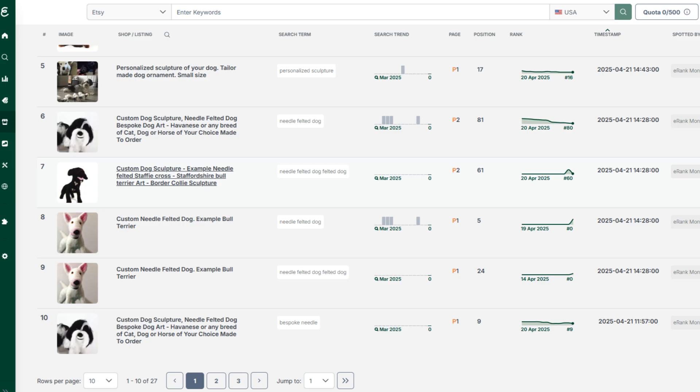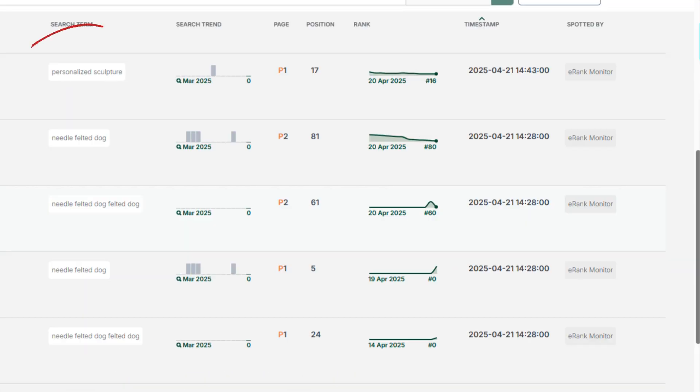For example, if you have a keyword that's driving most of your traffic to your shop, then it's a good idea to add this to your superstar keywords. Every day when you're on eRank you can quickly see that your important keyword is still ranking in search, or if it's dropping, you're able to spot this and hopefully investigate what's going wrong before you see your views and sales dropping. But you might have a few questions about this tool.